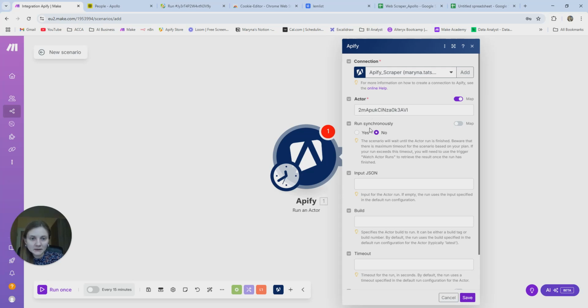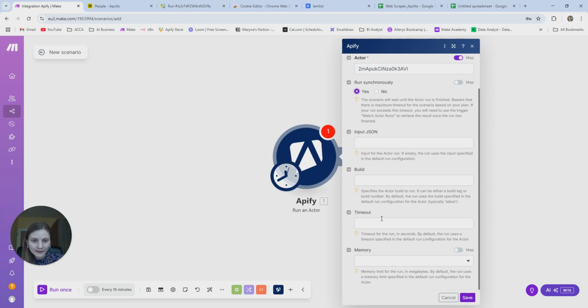And now, run synchronously, we want to choose yes. So it means that we want, first of all, to collect the data in this first node, Apify. And once we have data, then the next modules in the workflow can use the data from the first module. So make sure you choose yes.